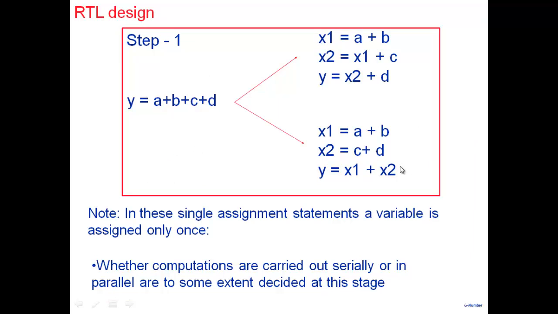We said that the first step is, whatever you're trying to compute, break it up into single assignment statements, meaning that one variable is assigned only once. So x1 is assigned, and then if you have to add up something, then you generate a different variable x2, and so on and so forth. So the first step is to break up your computation into elementary computational steps, which are single variable assignment statements.